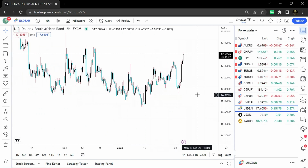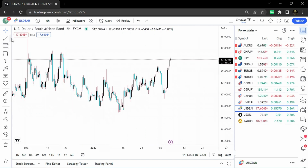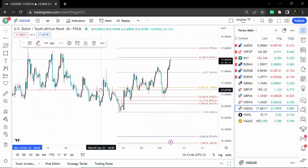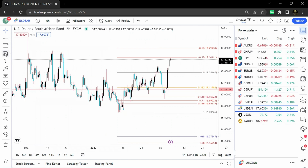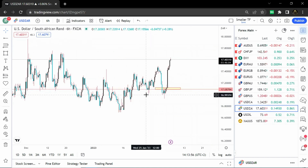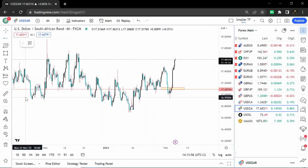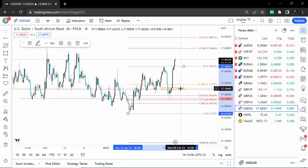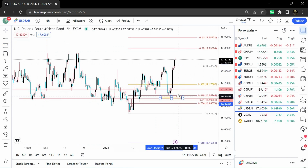USD ZAR, I did actually do an update on this. So we can see we had a resistance there. Full close above. What do we do? We just add our fib, identify previous buying levels, and then we use 38% fib over there. Okay, so we can see there's also some buying pressure there. That would be the reason for the push lower. So we most probably would have used a different fib. Would have used the 61 fib there as well.